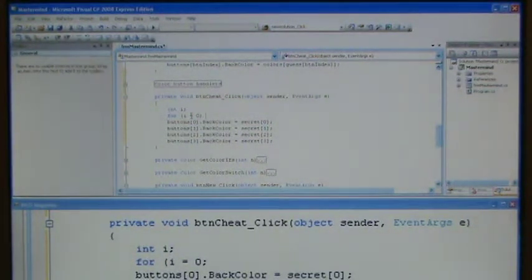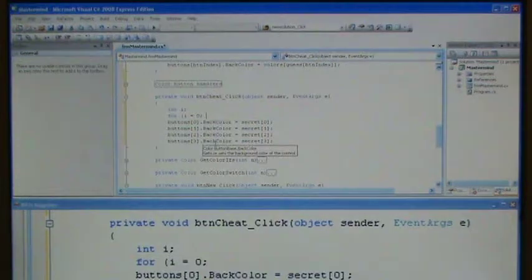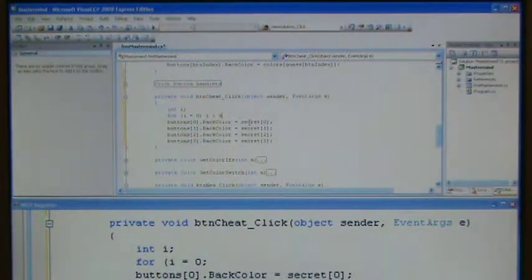Now remember, the second part is the continuation condition. Every time through the loop, we're going to increment i by 1, right? Because first it's 0, then it's 1, then it's 2, then it's 3. Oh, and it'll never be 4. Okay? So the condition is i less than 4. As long as i is less than 4, continue looping. Okay? Do not finish the loop, just keep on looping. Okay? So i less than 4. Semicolon. Okay?